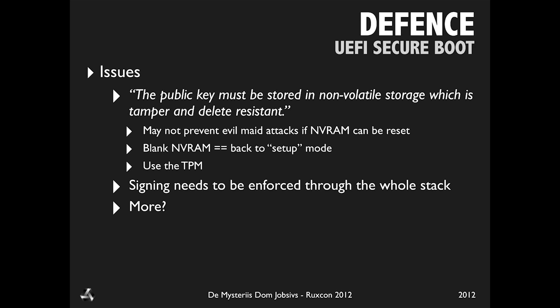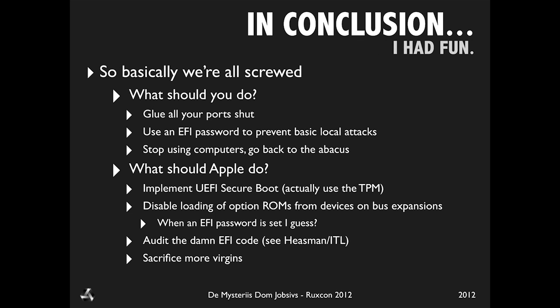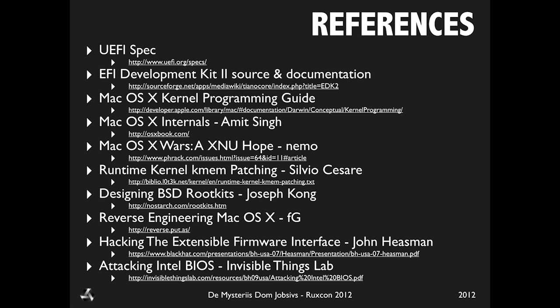So basically, I think we're all kind of screwed at the moment with this kind of thing. Glue all your Thunderbolt ports shut, basically. I think Apple should definitely implement Secure Boot using the TPM, like any sane person would do. They need to put TPMs back on their systems, though, to do that, which sucks. All the current systems don't have TPMs. They all did have TPMs for quite a few years, but they weren't used by anything. They took them off because they weren't using them, and now they really need them. So I think at some point they're going to start putting TPMs back on their boards, or they'll be on die or whatever.